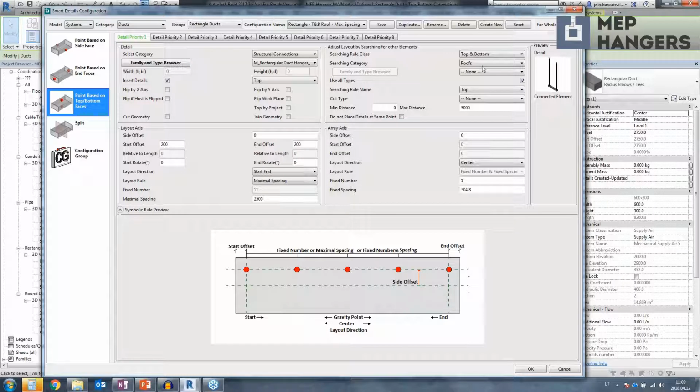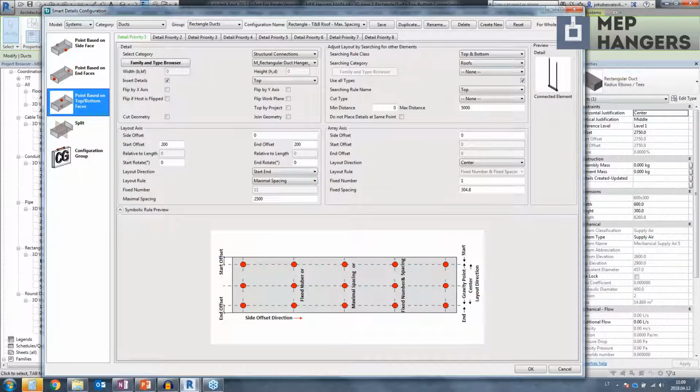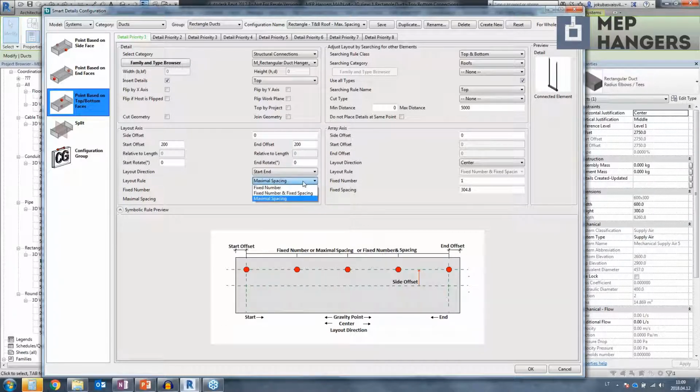So I chose exactly this family. I chose that I'm gonna use the maximum distance, not from start, not from end, but I'm gonna just calculate what is the possible distance between two hangers, and I say that the distance should be equal or less than 2.5 meters.